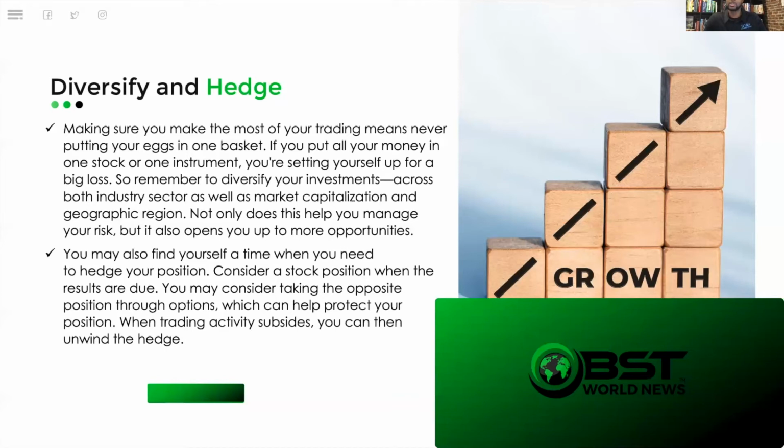We also have an options trading class available for those of y'all who want to learn those advanced techniques. Options trading can be very lucrative for you. It can also be risky, but it depends on what strategy you use, especially if you want to keep your portfolio balanced and use it as somewhat of an insurance policy against a decline in your stock price. That could be a great strategy for you to use. So you can definitely go to bstuniversity.com and get into the options trading course, and you'll see how valuable that information can be for you moving forward. All right.